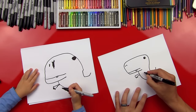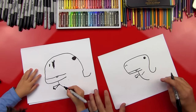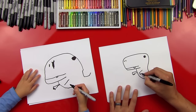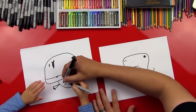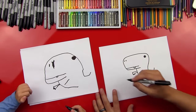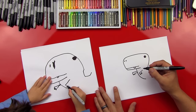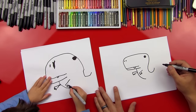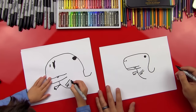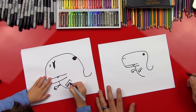Now let's draw his other arm. We're going to draw a line that comes right here like that — it's going to be his other arm right there. Connect those two dots. Good job. And then we're going to do another W — down, up, down, up. So let's do it right here: go down, up, do the point. Draw a line from there to there, and then back up, and then back down to that point, and then back up to that point. Good job. And then we'll draw another line that comes in for his arm — right there to that point. Good job.